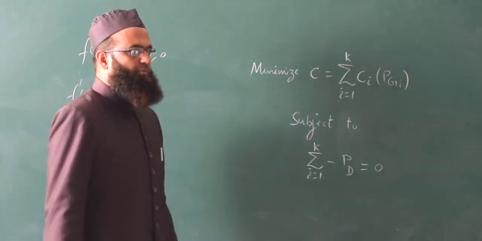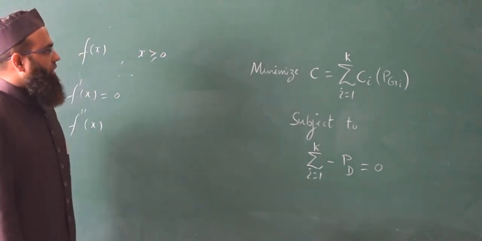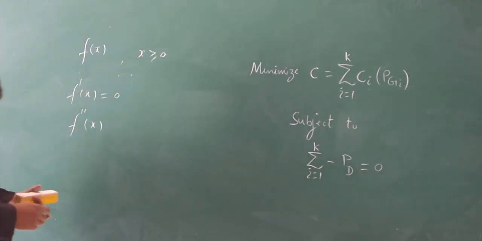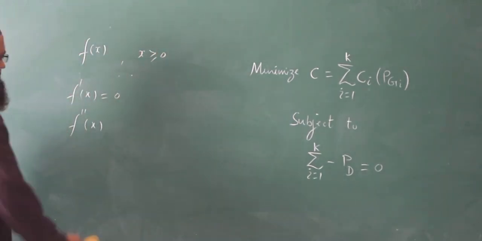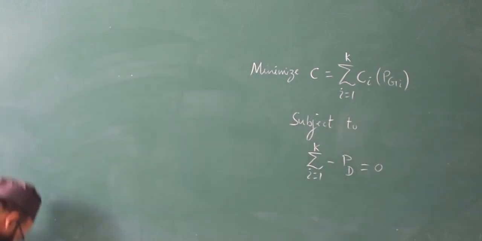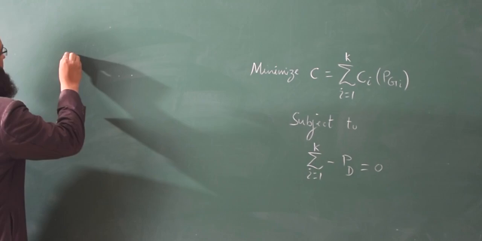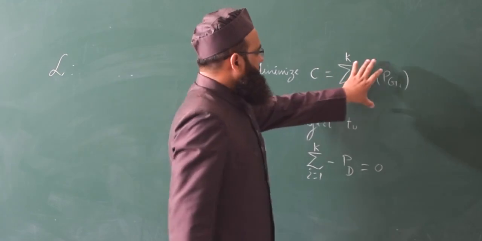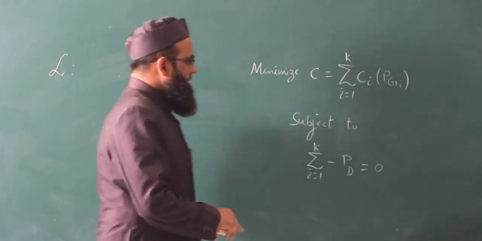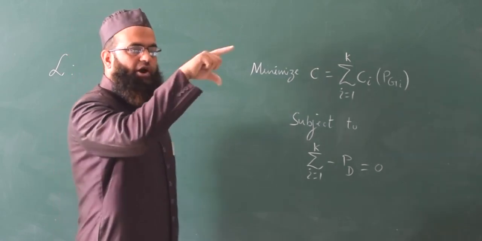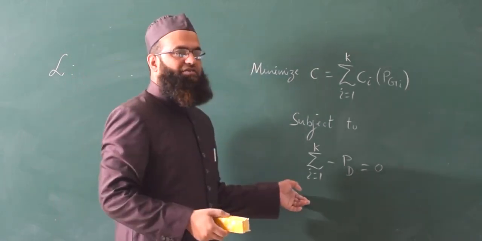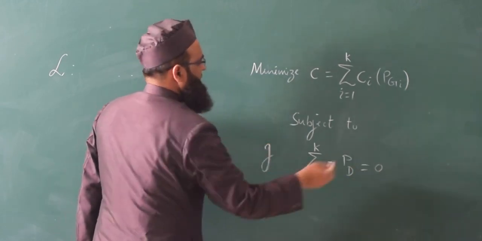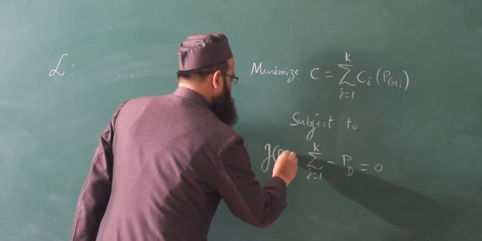Have you heard the name Lagrange multiplier method? Yeah. So this is also for a particular classical optimization problem. So we will proceed with Lagrange multiplier method. So first we used to make a Lagrange function denoted by L. What is that? That is objective function plus summation of j equal to 1 to m, where m is number of constraints, lambda j times gj. Here j is 1, so you can write directly, g is also a function of PGI.